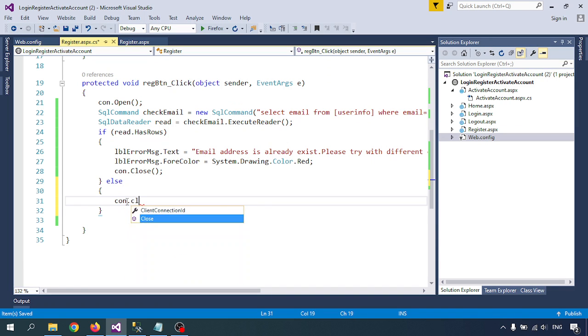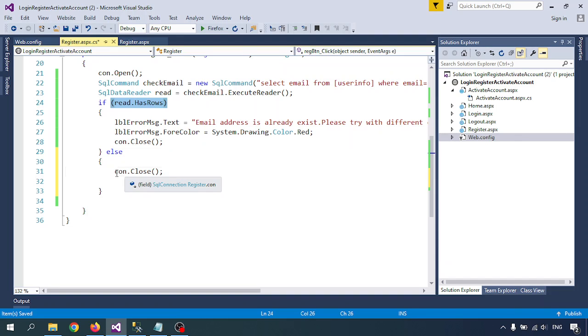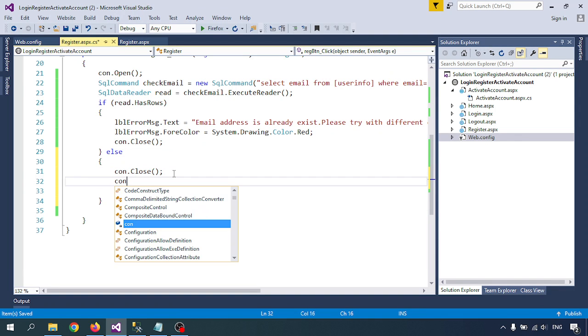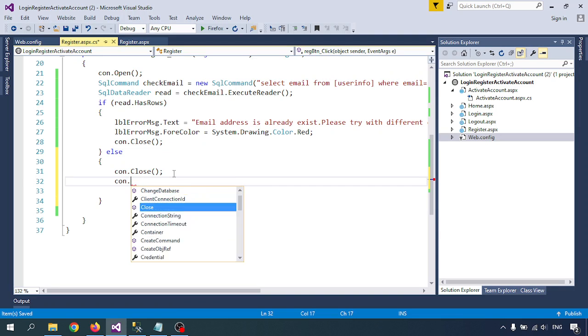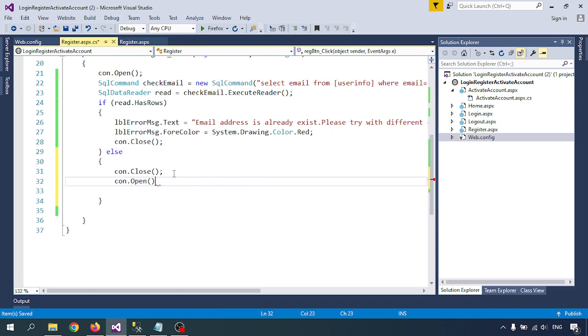First I close the previous open connection with con.Close. If the if condition is satisfied, it will close there; if not, it will come to the else part, and in the else part I'm closing that. Again I have to open it with con.Open, then go to the next.